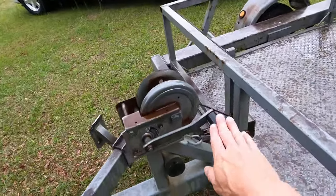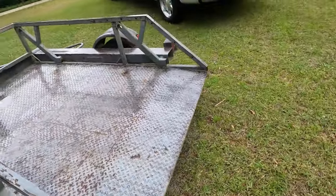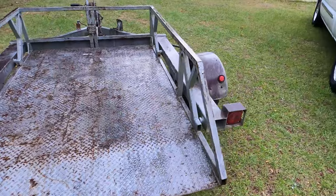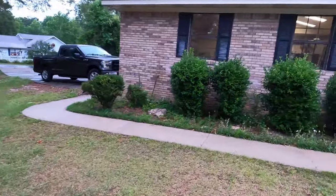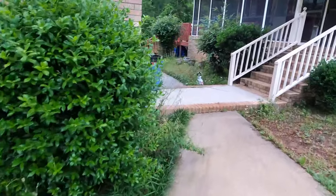But this winch here lowers the whole deck to the ground, so the other batch of bolts that were on this trailer we had on a dolly on a piece of wood, so we were able to just roll that off and into the garage. And then they unloaded the back of that truck while I went to my house to get the tarp. Well, let's go in here and see what kind of bolts we have.